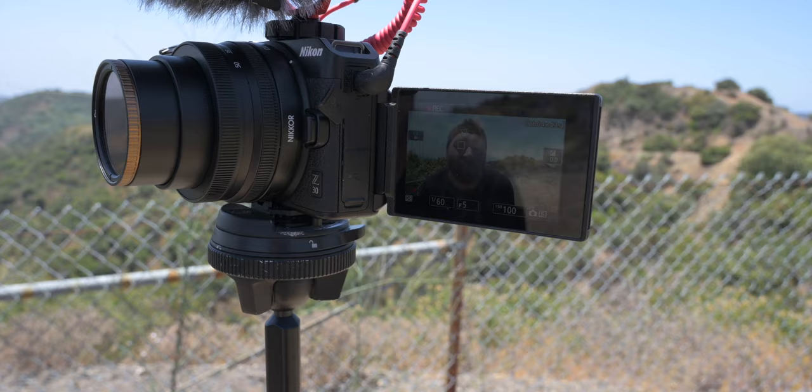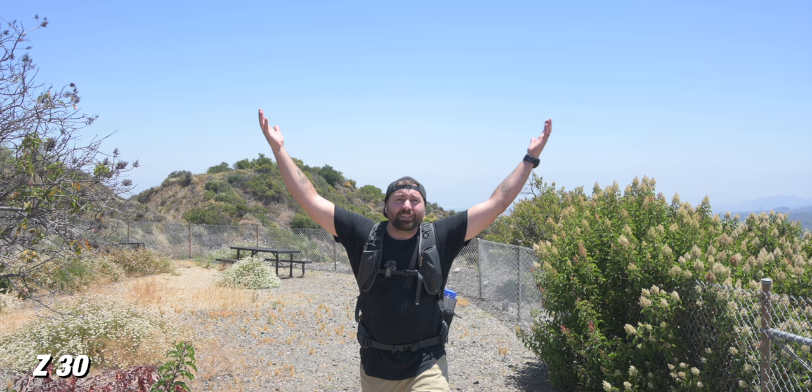The tracking in this camera is set up so that you can use eye autofocus and always lock onto you when you're out filming. So if I walk away from camera, I'm gonna stay sharp and in focus, and as I come forward, you can see that it locks onto my face pretty quick. So when you're a solo creator out filming by yourself, you don't wanna be worried about things like making sure that the autofocus is on all the time — having a camera that's reliable just gives you peace of mind.